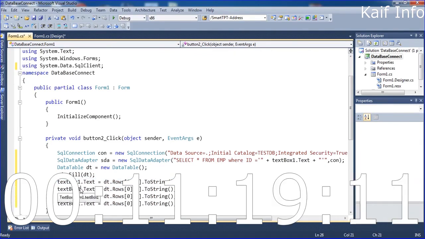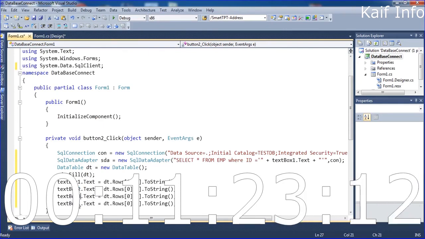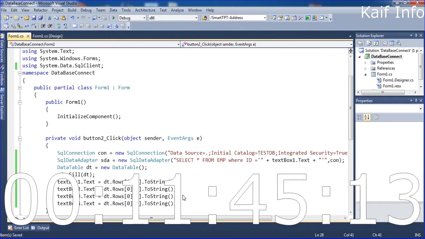Here I am changing those to 3 and 4. Here I am keeping the row as 0, and changing the column index to 0, 1, 2 and 3, and Control S.